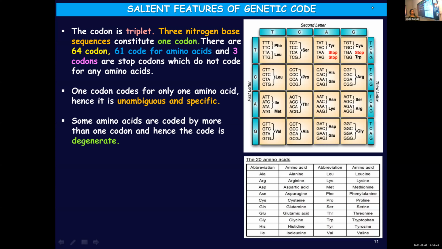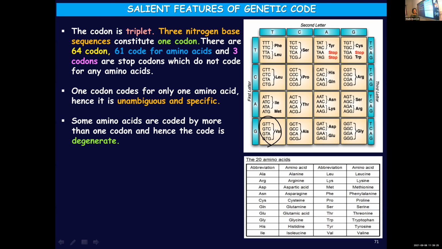But at the same time, the same amino acid can have different codons, maybe 4 codons. Here you can see valine is having 4 codons. All these 4 codons will code only for valine, not for any other amino acid. So don't get confused. The second point is that a particular codon is specific for a particular amino acid. We call it unambiguous. Unambiguous means very precise and specific. A particular codon is only for a particular amino acid, not for 2 different amino acids.